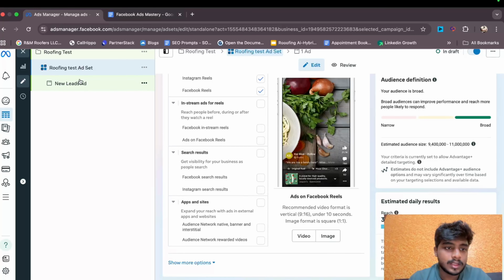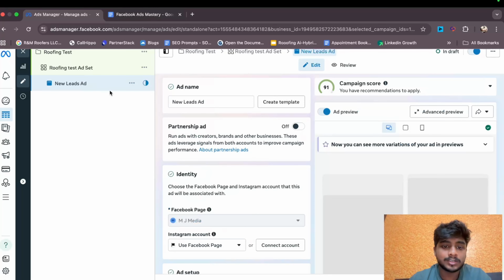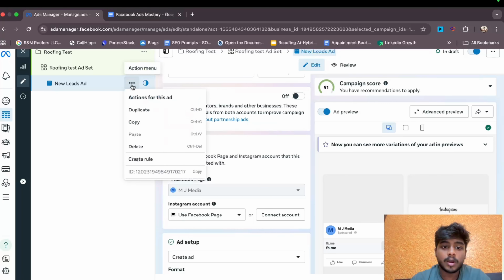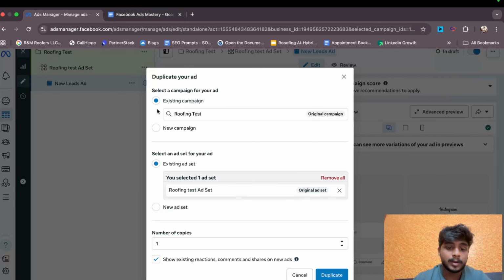The next thing is ads. Here is the place where you're going to attach all your creatives, your primary text, the ad copies, and those things. So I prefer, for $50, you can duplicate three to four ad sets.